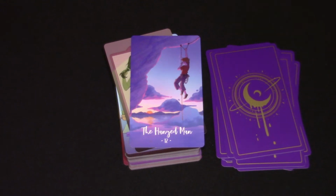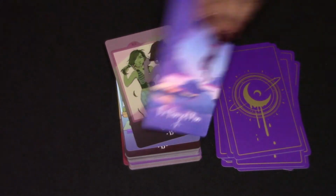We've got the Hangman showing here. It's funny because this Hangman is not reversed. She's in the upright, but she's suspended. So she's not looking at anything from the ground, but she is looking at something from another perspective, because she's looking at the world from high up, from above the clouds. So she is actually looking at things from another perspective, but also she's suspended in midair, which is what I really like.